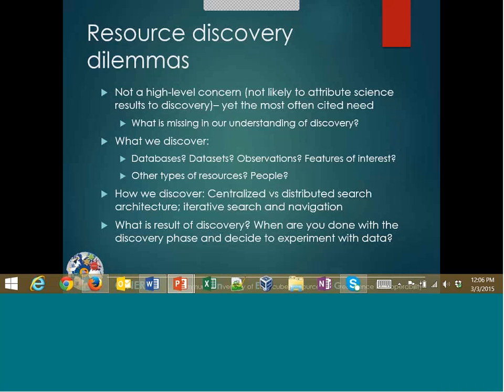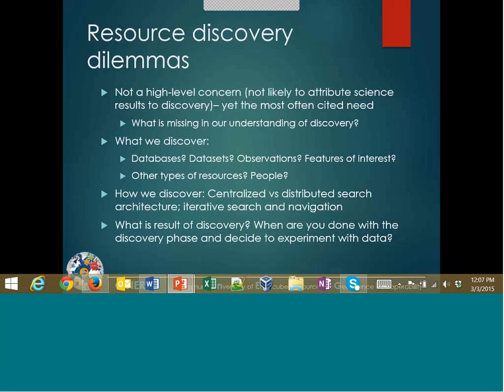So there is some disconnect here. It's definitely part of infrastructure that ideally should be hidden, kind of non-intrusive, but at the same time is very important for the whole science enterprise and data discovery, analysis, and so on.